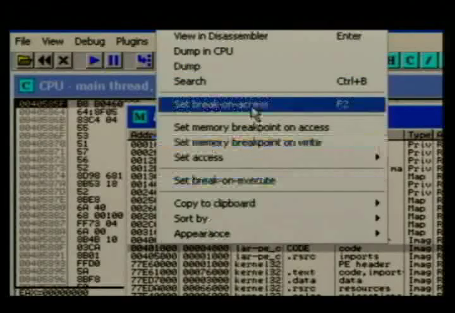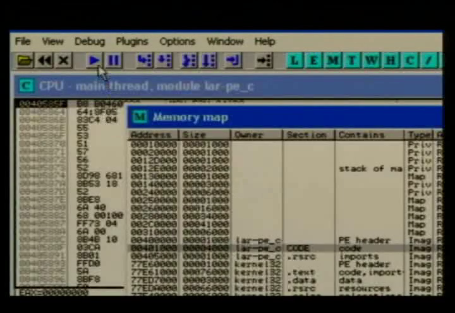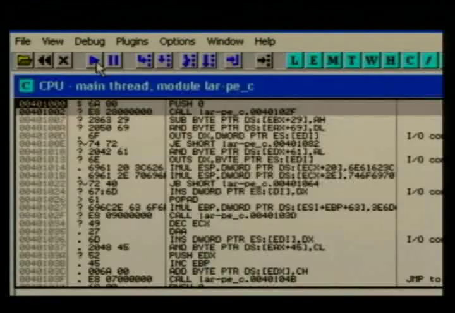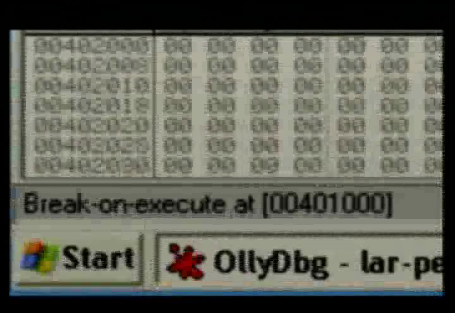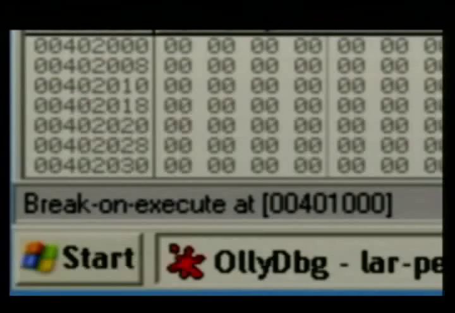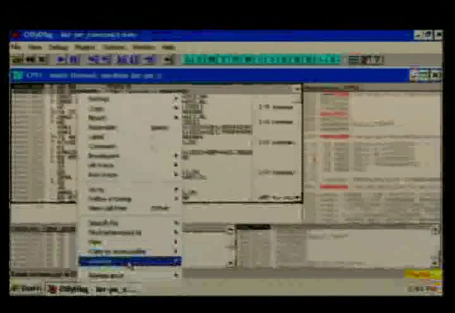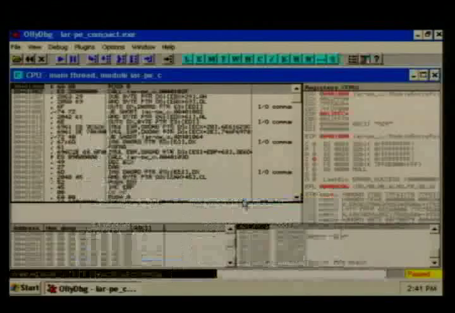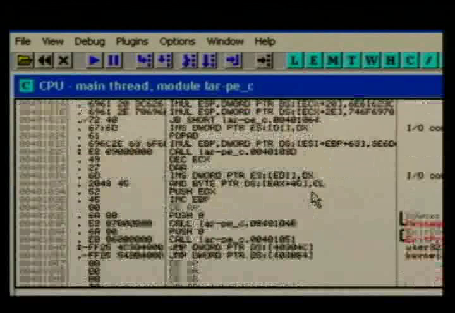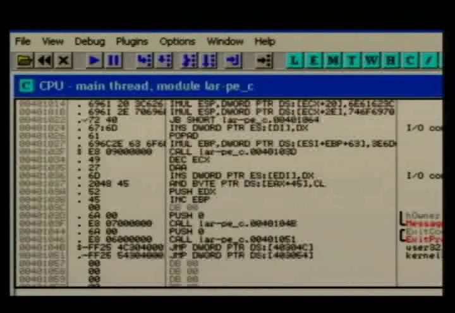Now we're going to go back in, now that we're out of there, and set our break on execute one more time and hit play, and now it's unpacked. Once again, OllyDebug not doing such a great job with the analysis, but you can see if you look down, you don't see the text strings from Peter, but you actually do see the message box and exit process calls there towards the bottom.